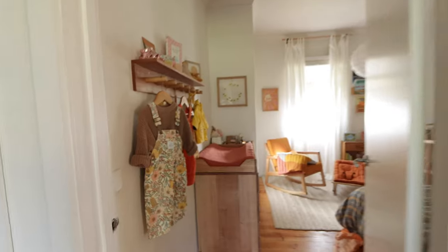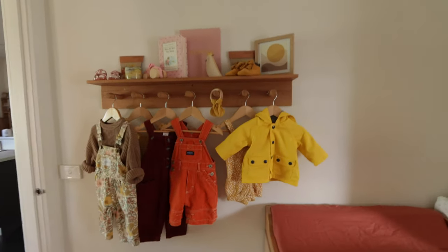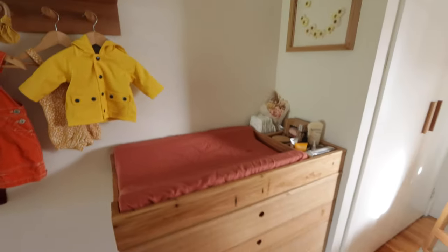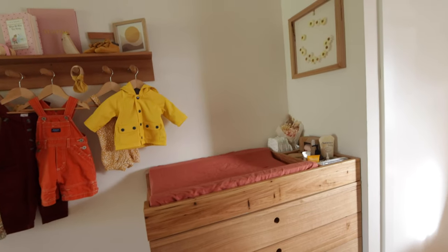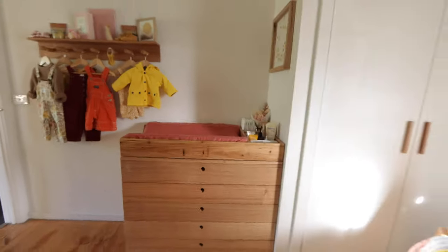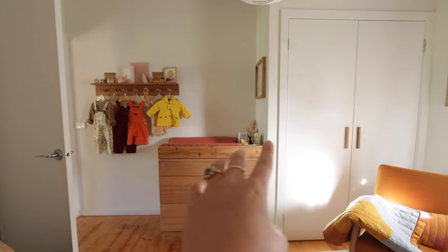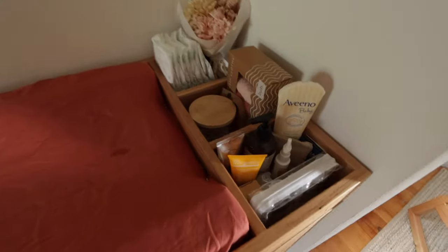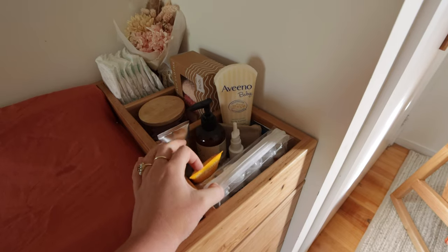This will take you through to her nursery — and if you've watched any of our DIY videos you'll recognize a lot of the things in this room. First is this little bookshelf that we made and I just love having all of these gorgeous little clothes hanging up on here. We've got the change table and drawers — this is a DIY project and you can access the plans online. We use this a lot and my favorite view of this room is watching Al change her nappy there. The top comes off so we can use it as a chest of drawers once she's no longer a little baby. It's got all of her things — nappies, cotton buds, nail clippers, bath time stuff — so we can reach everything really quickly.